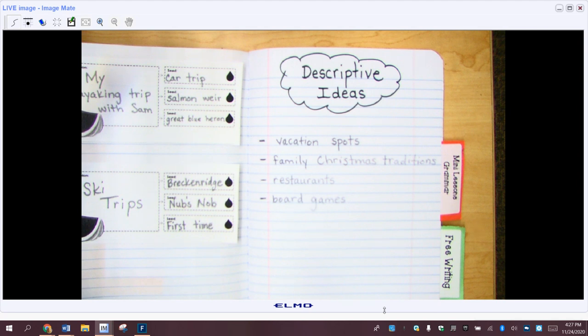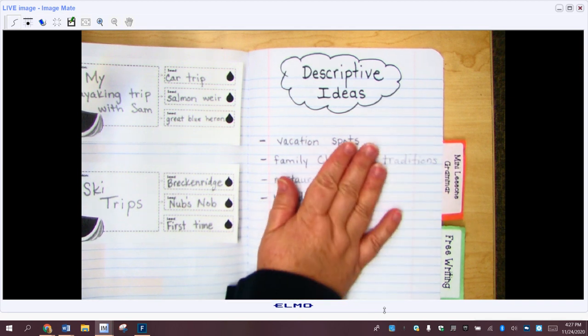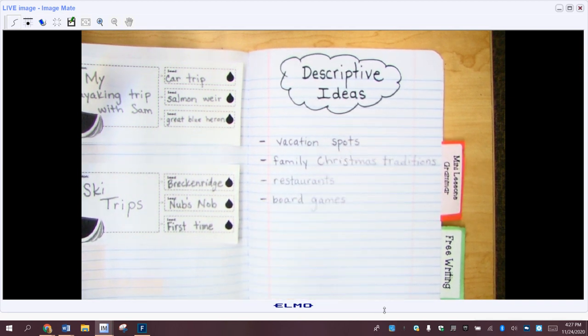So what I want you to do is write your 3 to 5 ideas in your writing book. And then in the seesaw activity on slide number 2, you're going to take a picture of this page that you wrote on, and you're going to upload that on page 2. And then don't forget to click the green check to submit it.